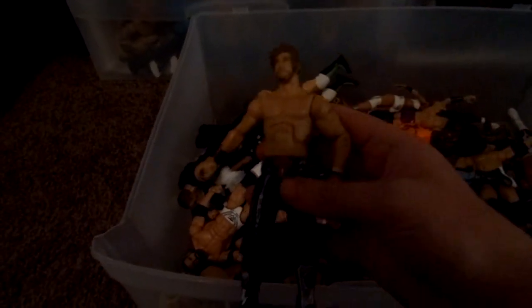Ambrose from Elite 41. Elite 32 or 33 Rollins. Elite 12 Kane. WrestleMania 31 Kane — also known as WrestleMania 16 Kane from that series. Custom X-Pac by Brock Lock. Chris Benoit by Brock Lock. Hulk Hogan Defining Moments. Elite 25 Ambrose. Batista fix-up. Elite 33 Chris Saban custom from that video. Jimmy Jacobs custom from Brock Lock. SummerSlam Daniel Bryan. AJ.